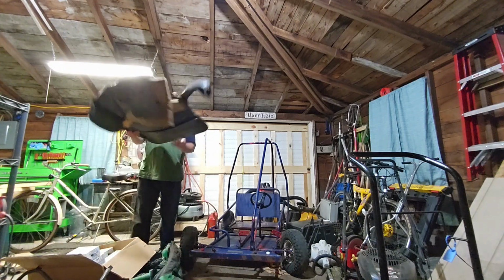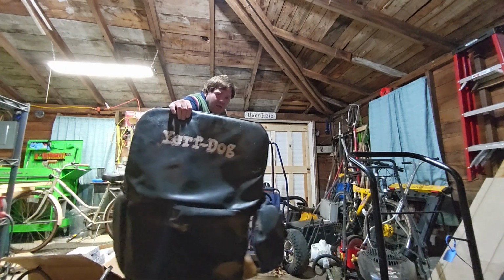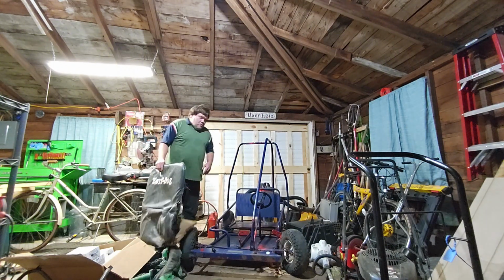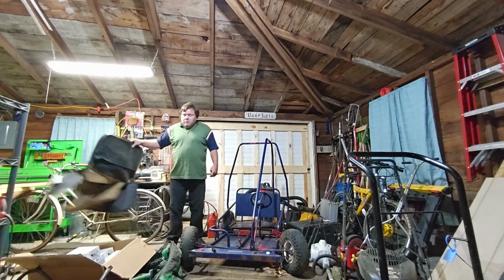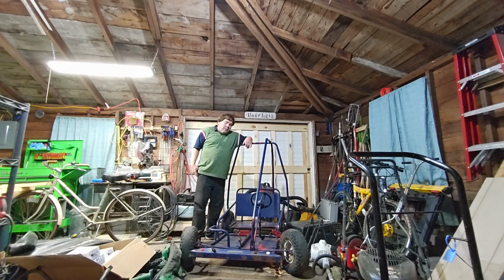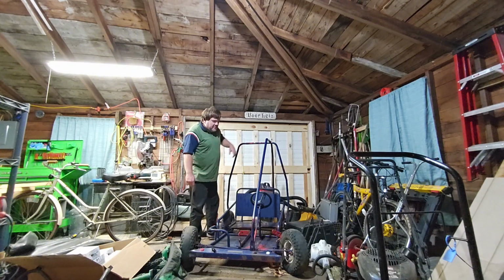Matter of fact, here's the seat. And from the research I've done, this was something that came out brand new when I was a young child growing up, at the appropriate age where I wished I could have a go-kart. So back in the late 90s, early 2000s, when this go-kart first came out brand spanking new, the truth be known, I probably walked into a sporting goods store, saw one of these, and said, oh man, I wish my parents could afford to buy me one of these.